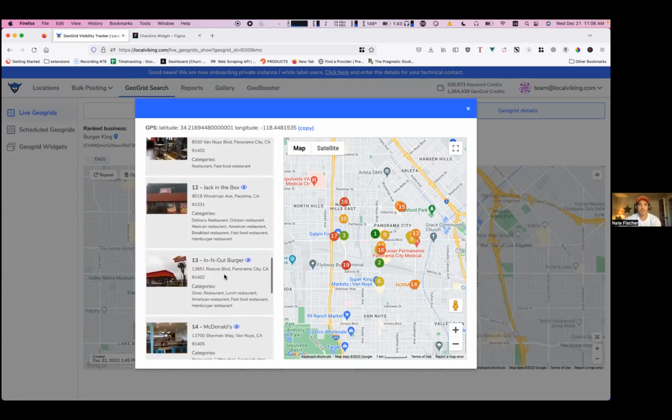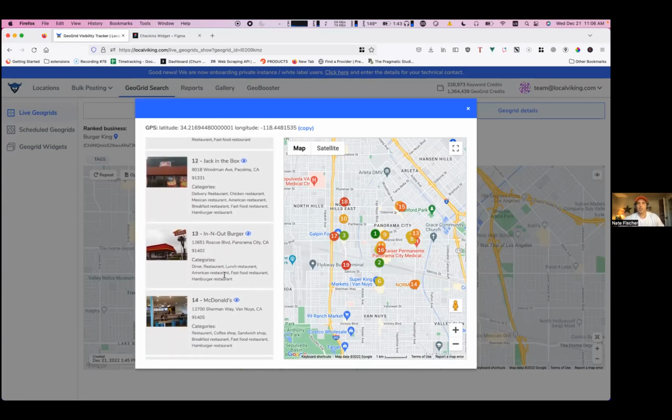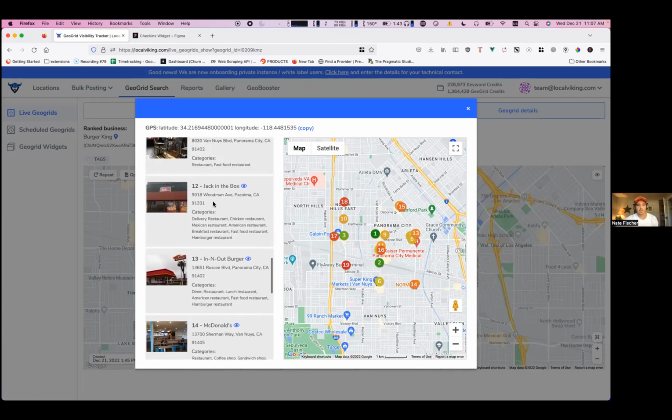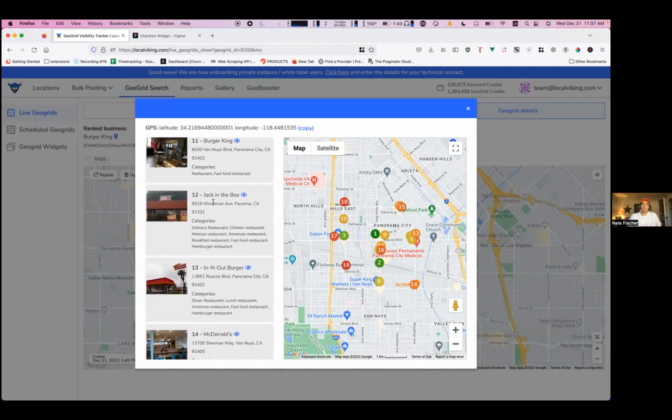But you can imagine that as you're doing research, looking at maybe a niche that you're getting into or a niche that you're already into with a client or maybe one of your own businesses, you can now do some category-based analysis. And we're going to start pulling this out into a more visual format so you can see some pie charts and really at a glance determine if there are any categories that you might want to use for a listing or perhaps categories that you are using that maybe you don't want to use.